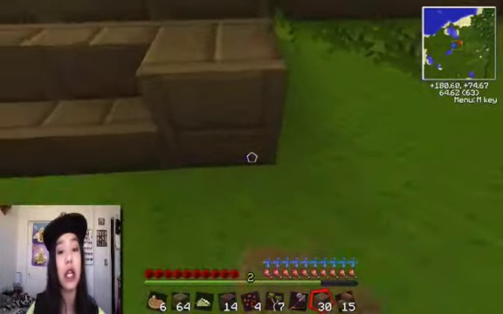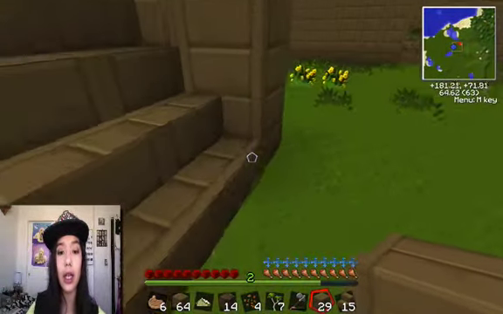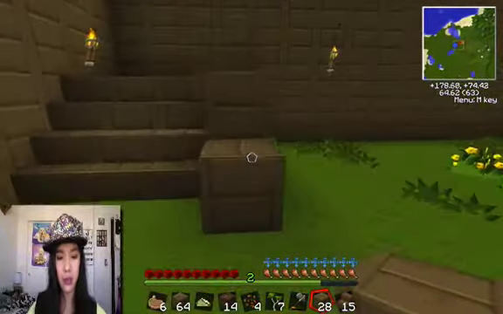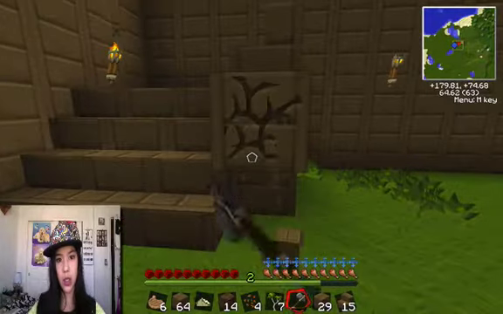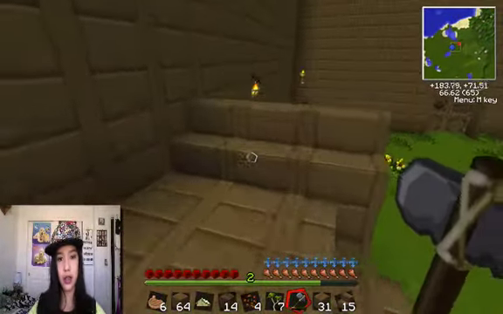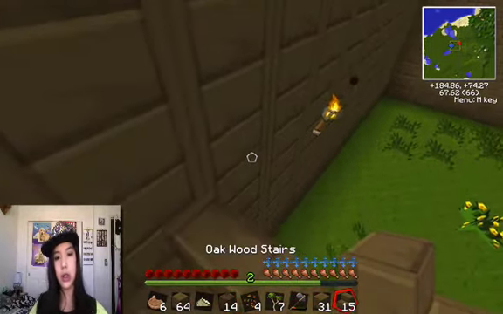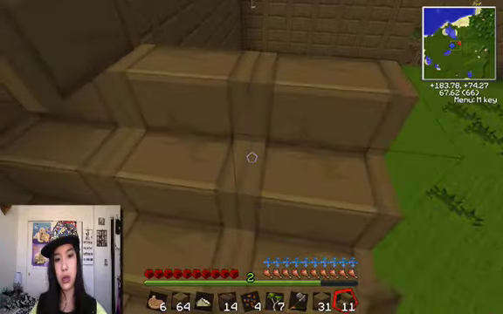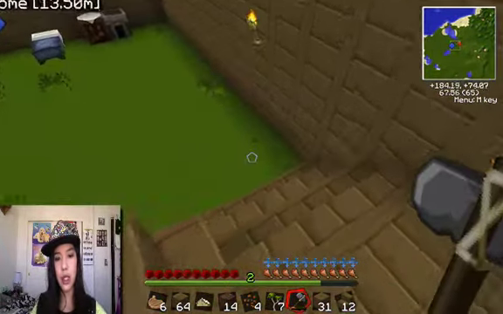I guess I could leave it like that. That looks cool. Right? No? Doesn't? Okay. That doesn't look cool. What am I saying? Maybe I should put, like, fences there. I'll put fences there. That would look so much cooler. Okay. Let me see if this is high enough.